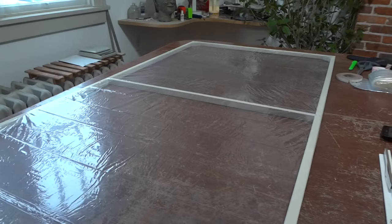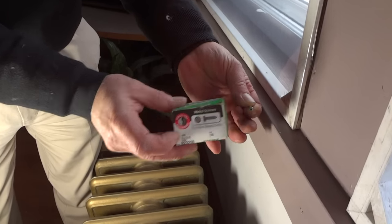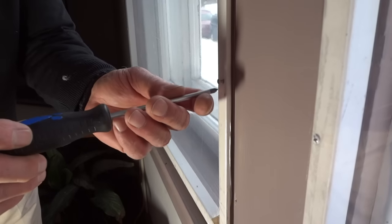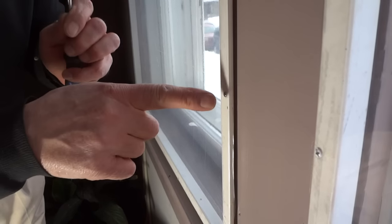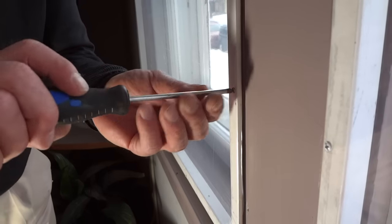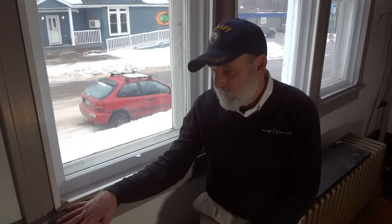Here's a window ready for heat shrinking. The screw I use is a number four by five-eighths inches long. The eighth-inch hole allows me to penetrate all the way through so I can find the hole in the woodwork to screw into. Once I see that it's flush, I know that any further turns on the screwdriver will cause more compression — so just a few turns guarantees a perfect seal. This window is mounted on the outside of the framework, but you can also mount it on the inside, depending on window design and personal preference.